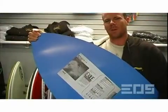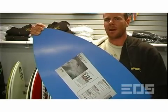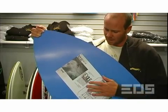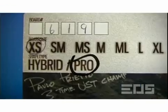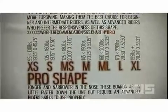With every skimboard company, you're going to have a big sticker on the bottom that's telling you everything you need to know. So if you can't tell by hand or by look, check out the sticker. It's going to tell you everything: size, shape, materials, thickness, where it's coming from, where it's going. It's there.